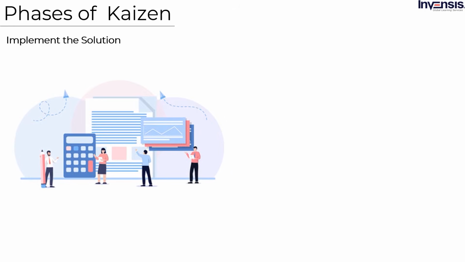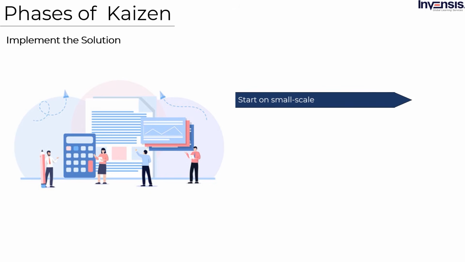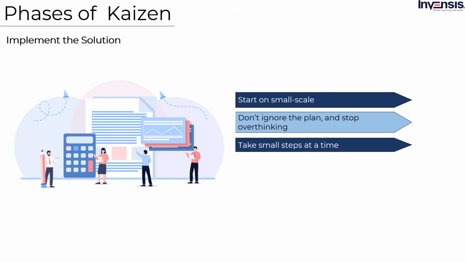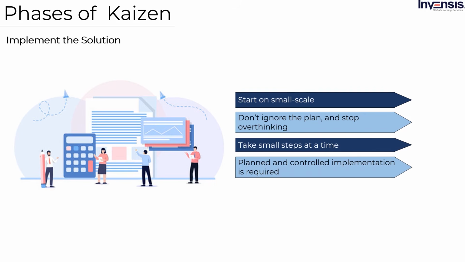The fifth step in the process is implementing the solution. While implementing, it's better to start on a small-scale basis because it is the best way to test out new theories, especially for larger organizations. Many people get delayed in this stage because of overthinking, complacency, or plain ignorance. They think of making organization-wide changes instead of taking small steps at a time and running new ideas in a pilot environment. In a similar fashion, the implementation can be done in a planned manner too.